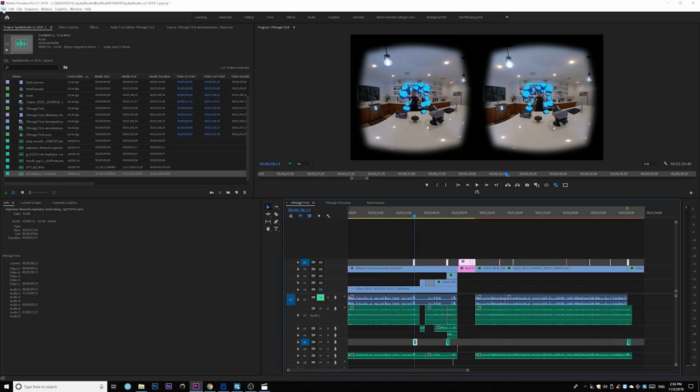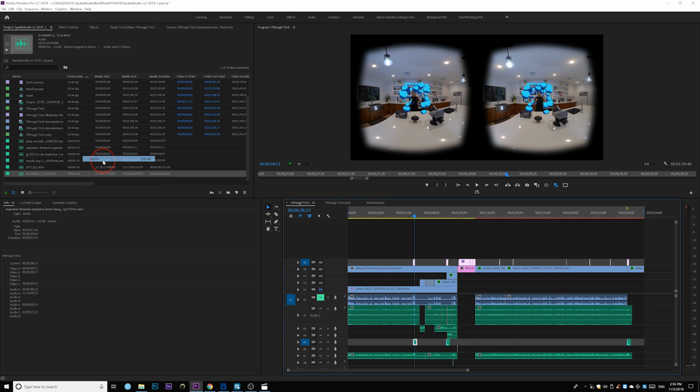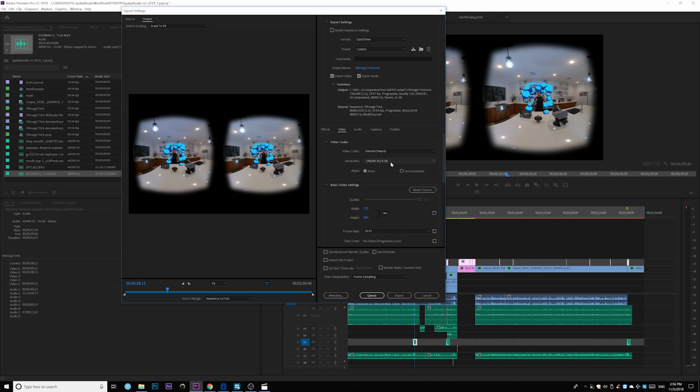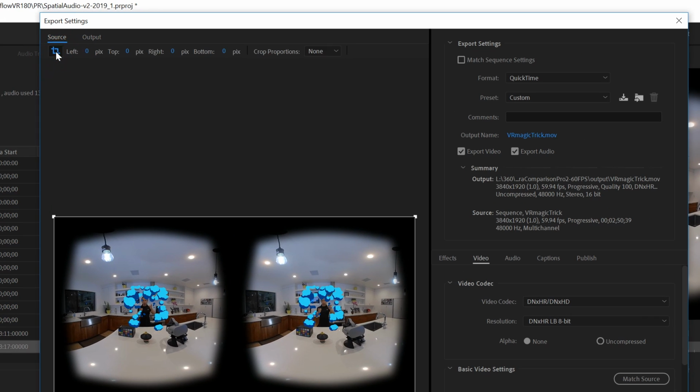And now for the second export, we're gonna export a 360 mono video for reference for spatial audio. So go ahead and hit export, media. And this time, I'm gonna use QuickTime, DNxHR. You can use a proxy. Mouse over to source, hit the crop. This is a 4K, so the crop should be 1920.